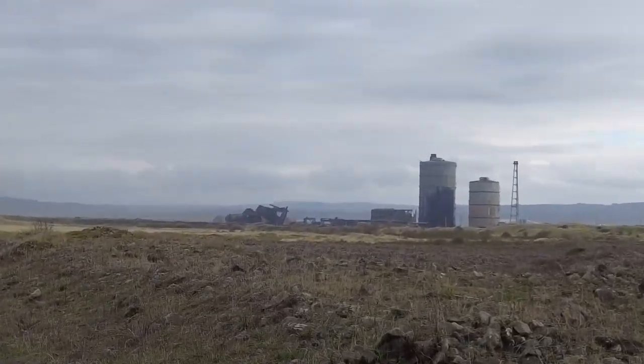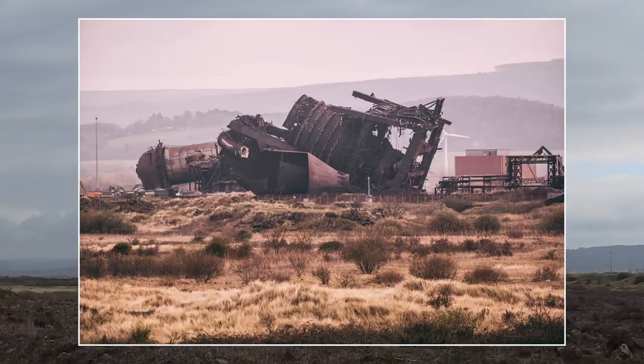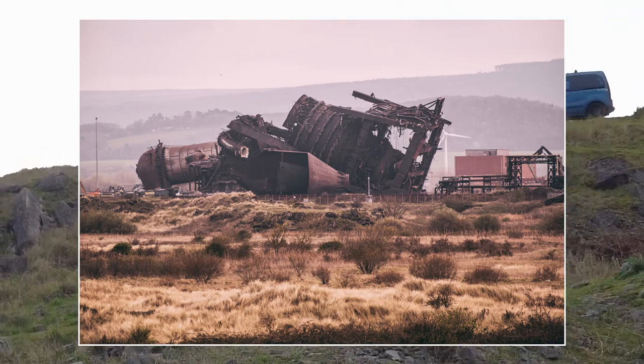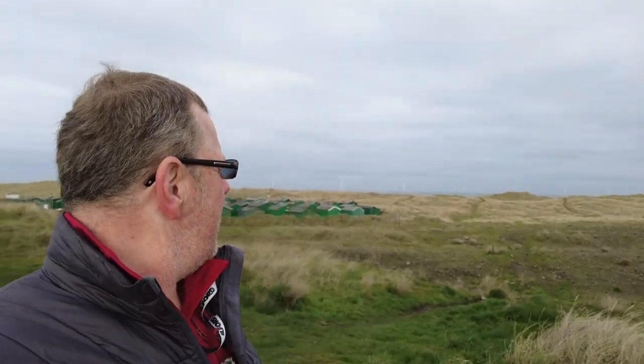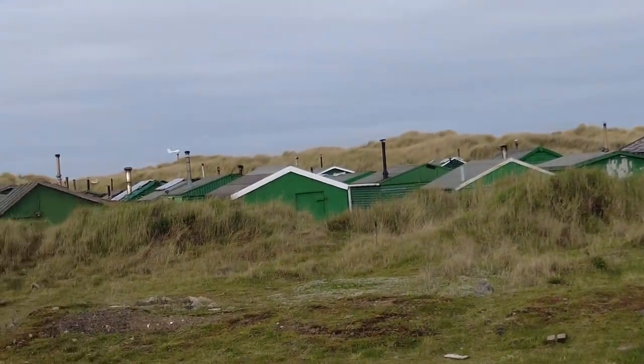Behind you, you've got a Mad Max sculpture that I think is absolutely one of the best things I've ever seen. It's just so randomly awesome. It's a massive big piece of metal that they're obviously destroying and pulling apart, and I've never seen anything like this. And I've got the big windmills and wind turbines going on that side, and I've also got behind me a small fishing village which looks just absolutely great.